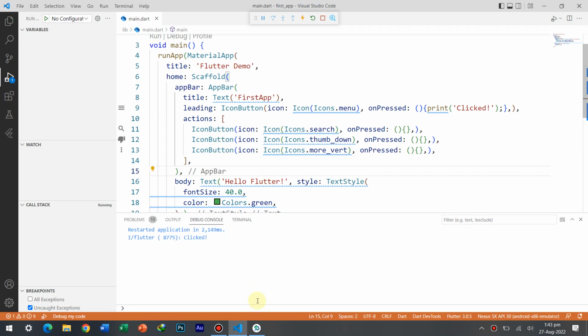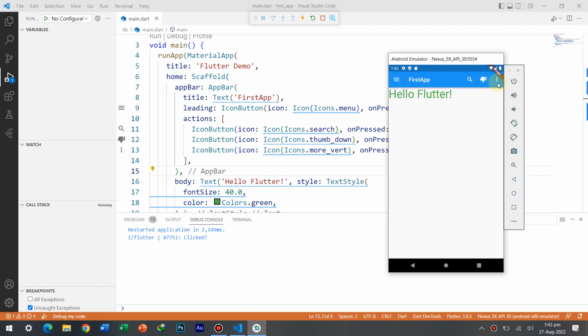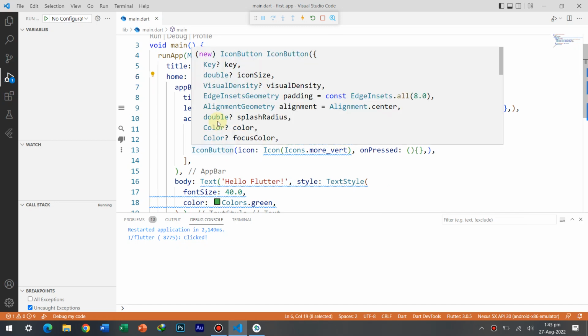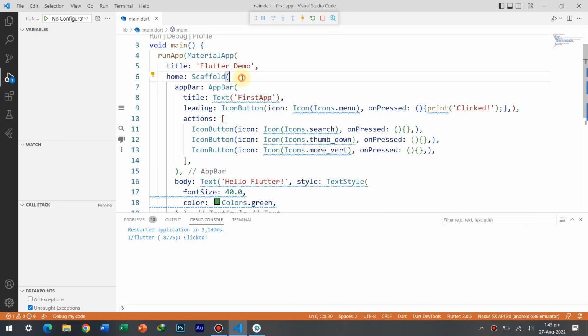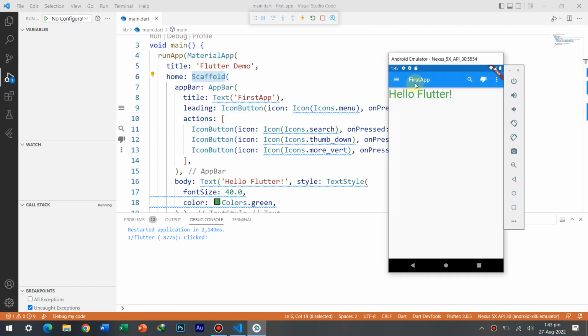So how is it getting or setting these different properties? It is because of this particular widget called scaffold. So scaffold has defined where an app bar should be if you place it, and where the action buttons should be if you place them. That is specified in the scaffold. And if we see here, the text color is white and the app bar background is blue.